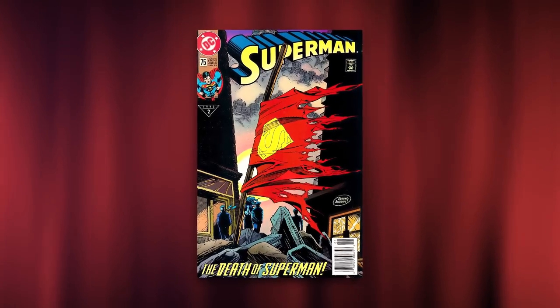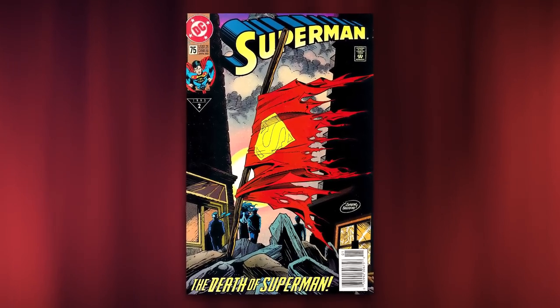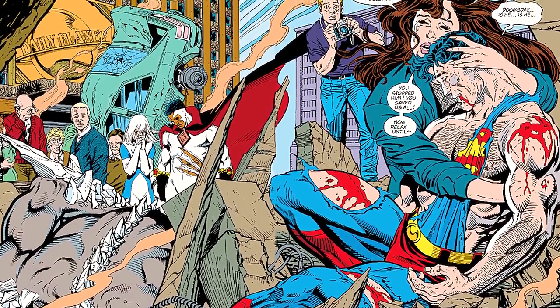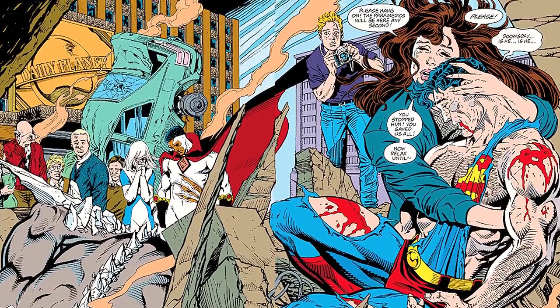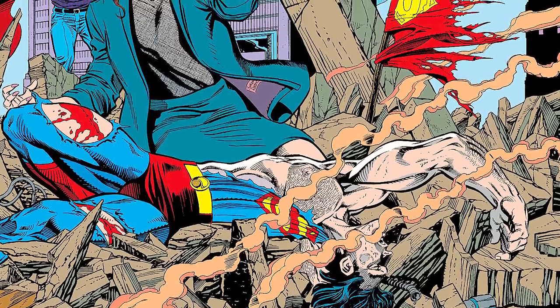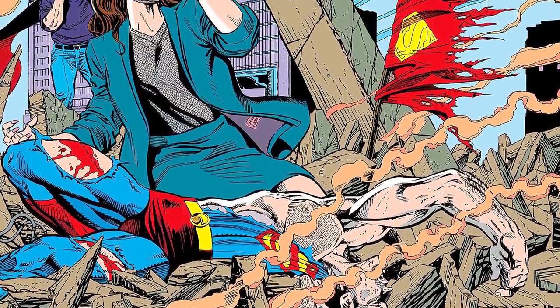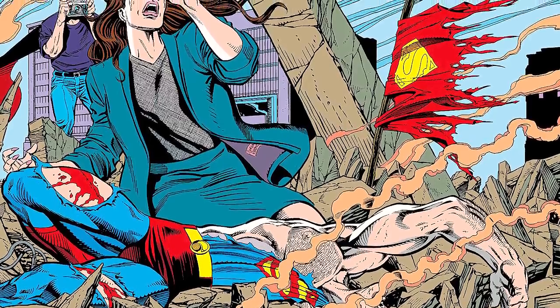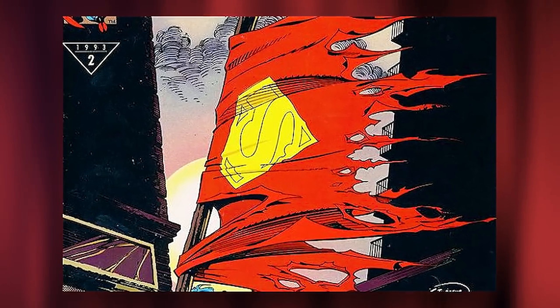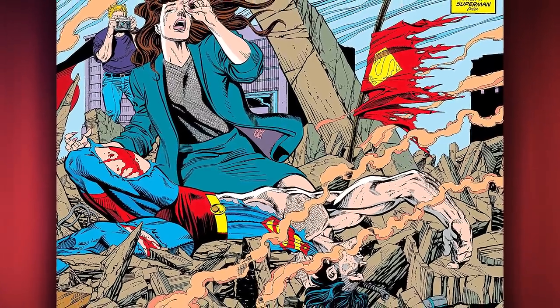Making it into the top three is yet another image burned into every comic book fan's mind — the last page of Superman 75, aka the Death of Superman. This is one of those images that transcends even the fandom, as the imagery and event made mainstream news; everyone in the country was talking about Superman's death. Comic book deaths were not that common at the time, so this was a very big deal. This double page spread on the last page shows us the Man of Steel lying there as him and Doomsday beat each other to death, with Lois Lane crying hopelessly over his body as Jimmy Olsen captures the horrific moment. We also get the symbolism of Superman's tattered cape waving in the back like a flag, letting us know he won — but not without cost.